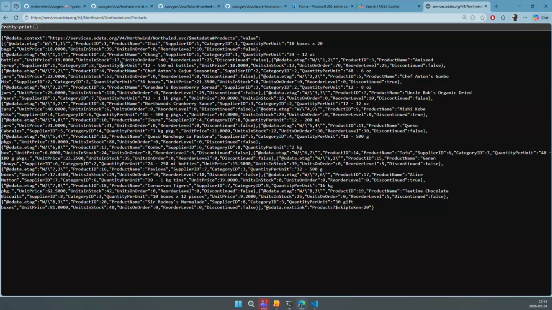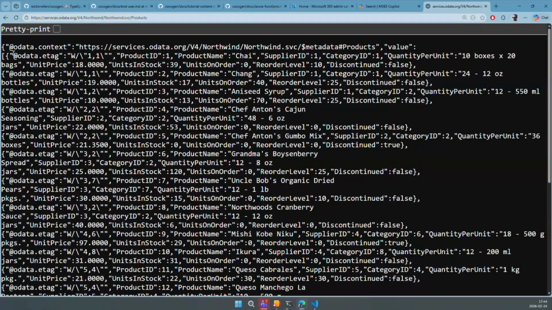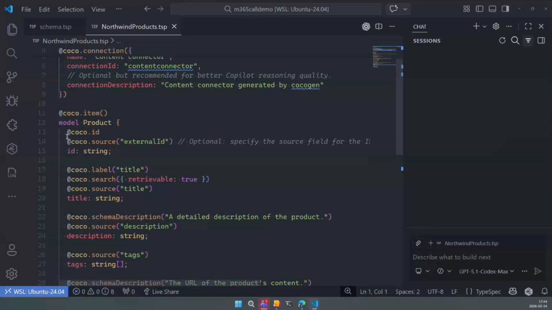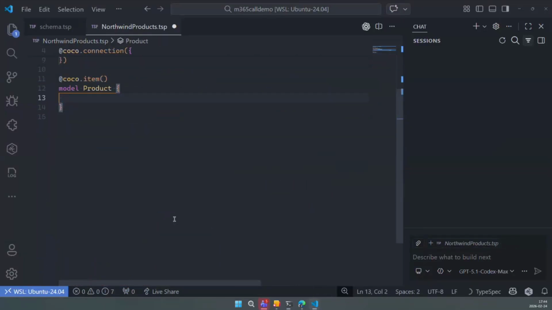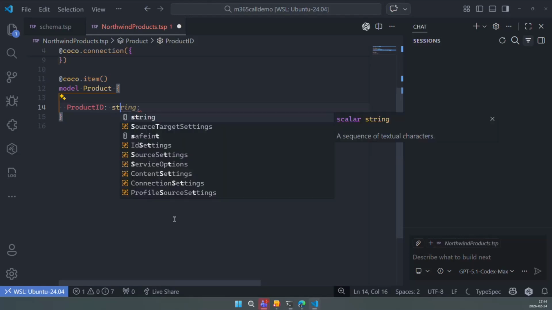So we have products in here. I should probably zoom in a bit. We have the first product, with product ID, product name, supplier, category, etc. So what I could do is take this definition. Let's scrap just the middle here and do it over again. We have a product ID, which is a string.